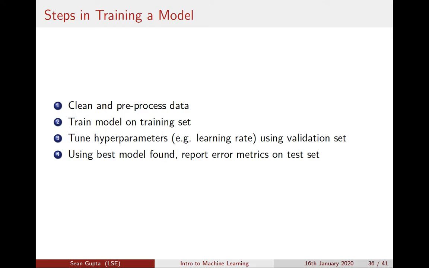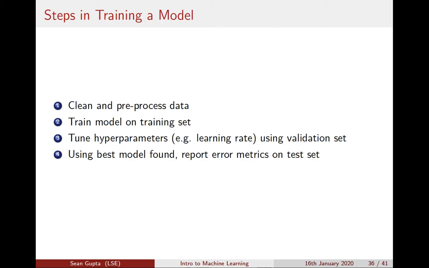Once you have your data in a format that is acceptable, you will then divide your data into training set, validation set, and test set. Sometimes just training set and test set. You will have usually a bunch of hyperparameters that you need to choose between. So you will have a learning rate that can be set at different values, which determines how slow or fast your model learns. And you can have different kinds of models. You could have a linear regression, or you could have a decision tree, which we're going to talk about very soon.